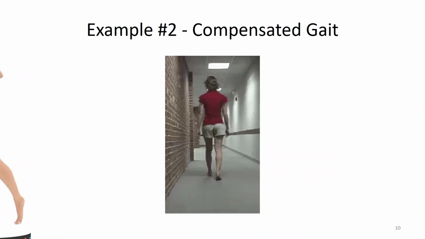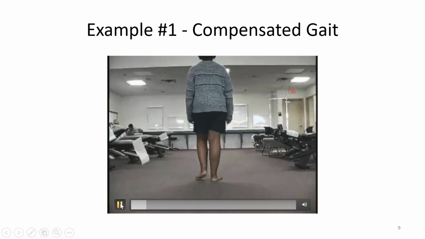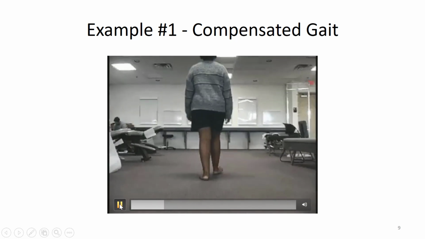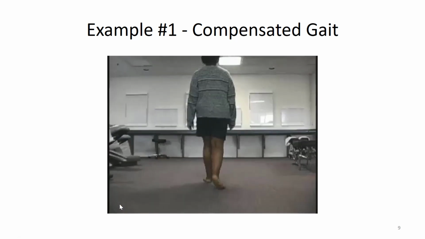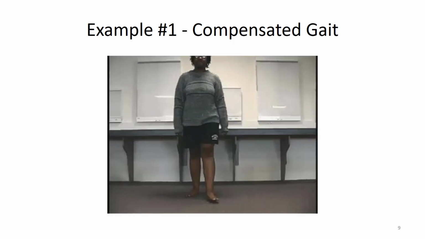In the next gait, we can see this individual going through, and again, we talk about pronation and supination quite a bit in the foot, and this person pretty much lives in a pronated position all the time. So again, how does this translate to the knees, the hips, the low back, right?